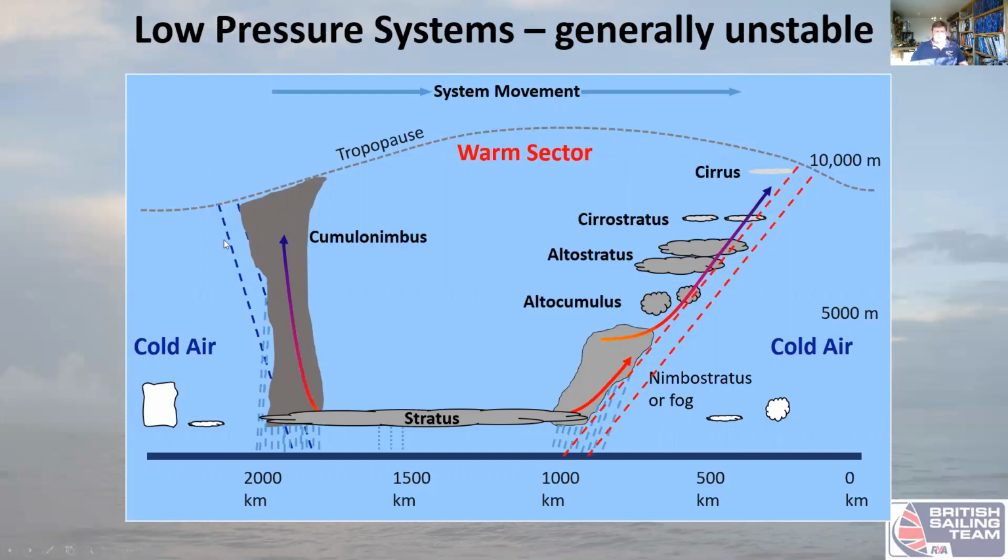Your cumulonimbus cloud, of the cold front, tends to be way more unstable, and that makes sense. The bigger the cloud, the more air's got to go up to hold it all up there. So you burst through that and then get into the nicer stuff behind. But basically, your low pressure system is an unstable system.